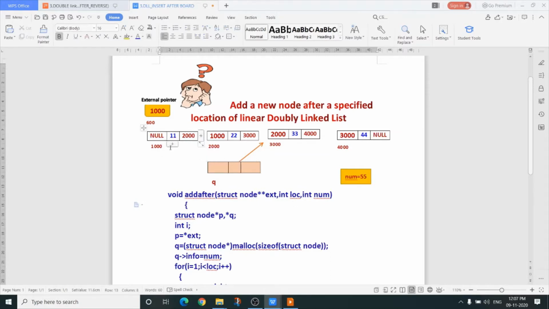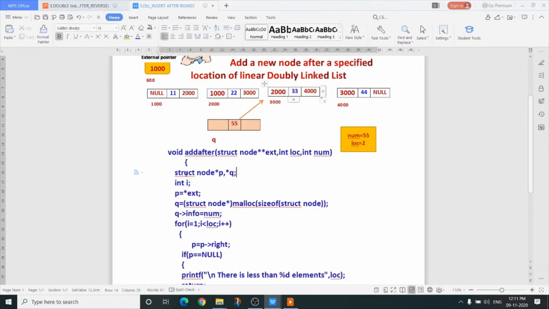Say here loc value is 2 and int num means the node which you want to insert, that node info is num. So if it is our new node and I want to insert this new node, this node info is num. Say num is 55. So here it is 55. Struct node star p star q means p can hold address of any node, q also can hold address of any node.